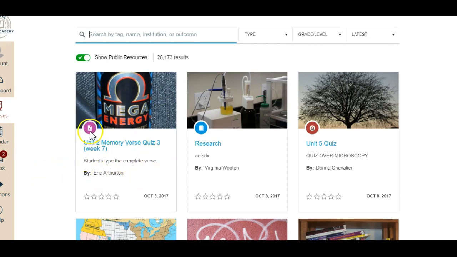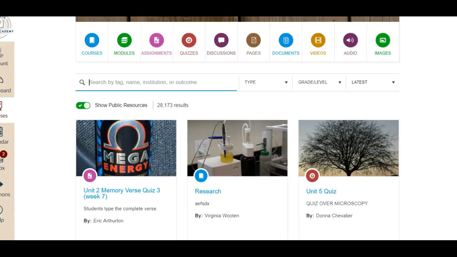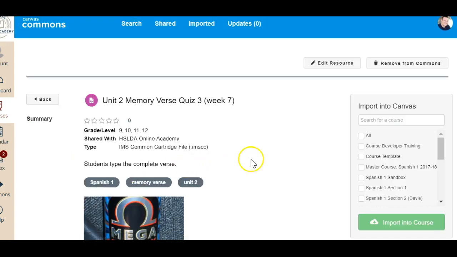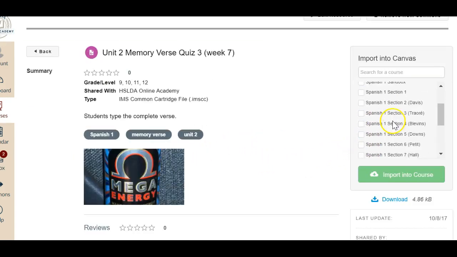You'll see assignment. If it's a Q, it's a quiz, or it could be a content page. It could be any kind of content. Could even be a discussion, and those icons are just the same icons that we're used to, although they've just recently changed those, but it'll be the same icons that Canvas currently uses. So click on it, and then simply click your course and import that way.